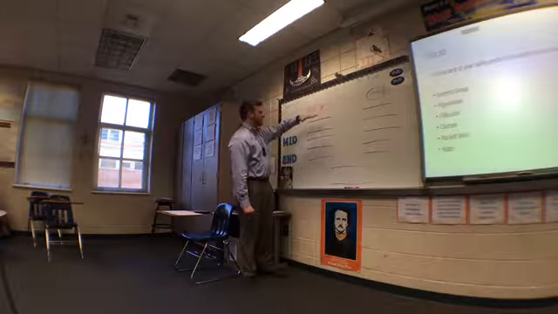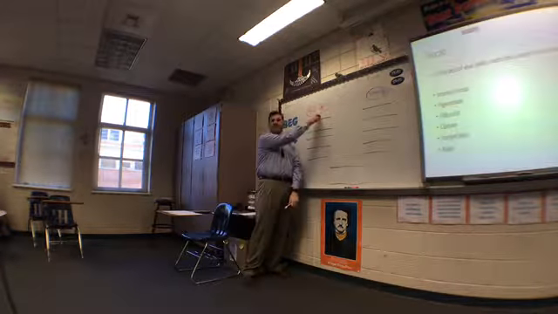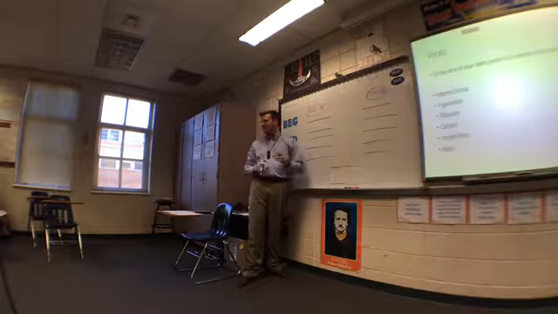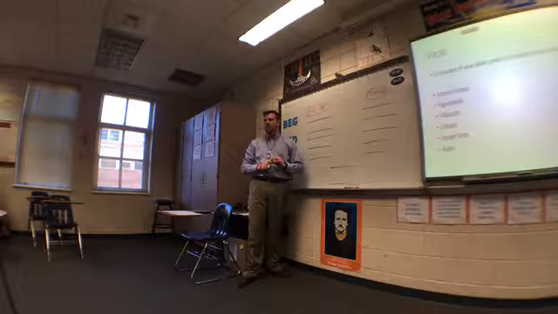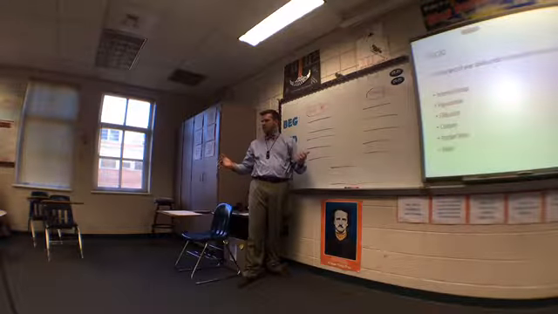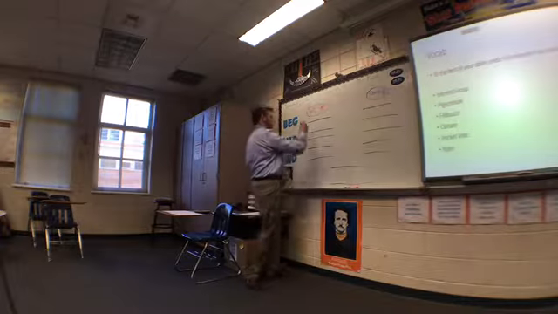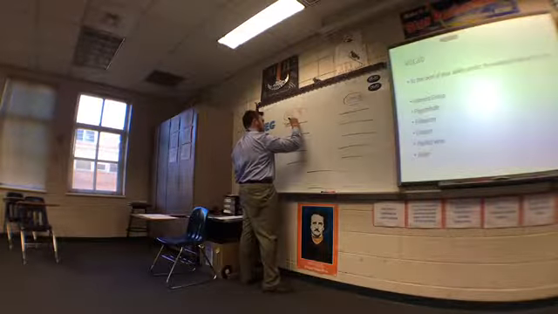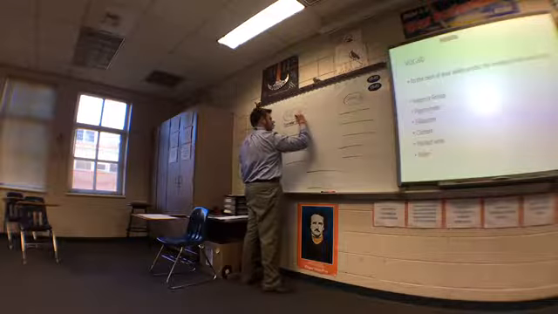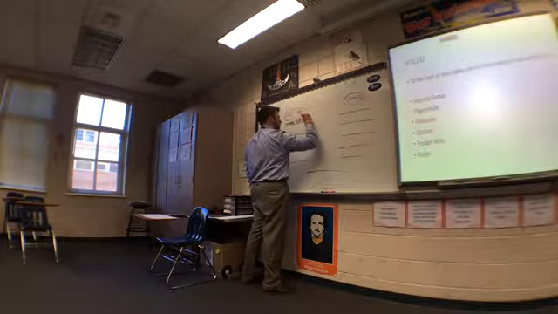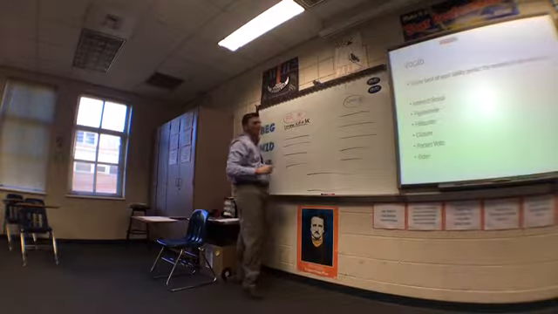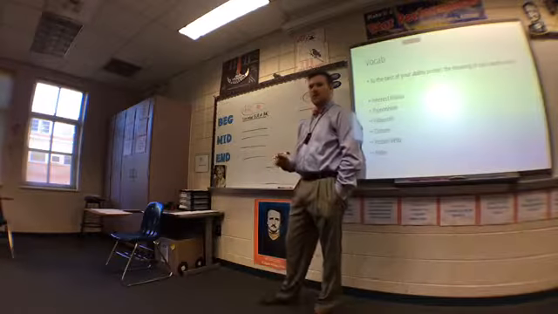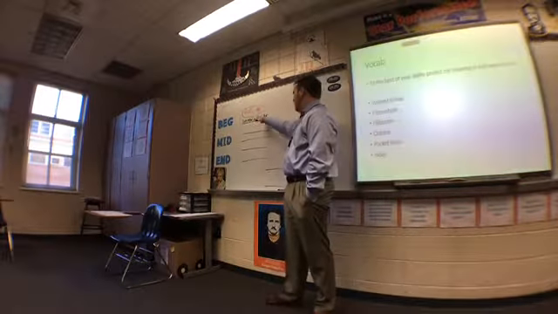In this first box here, underneath House of Representatives, what goes in this first box? What's the first step in the lawmaking process? Introduce what? Exactly. So you're gonna write introduce bill in the House of Representatives. Remember, House of Representatives we shortened down to HOR. So we're introducing the bill into the House of Representatives.